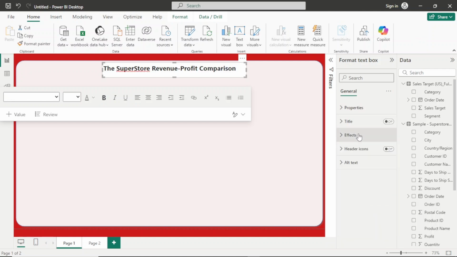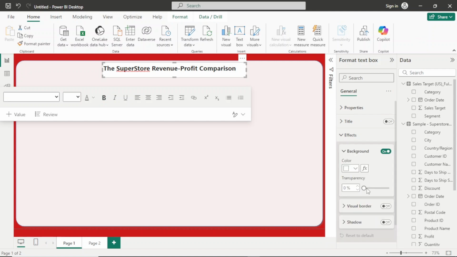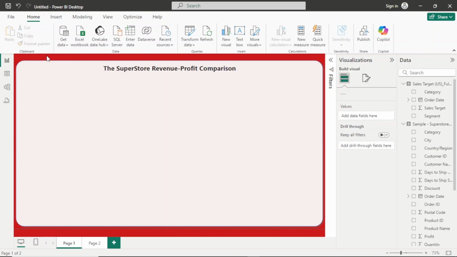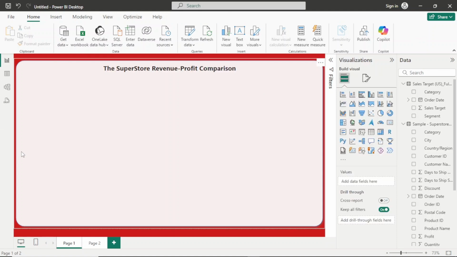I want to make it completely transparent. So this is going to be in effect. Then we can have it like that. So it's going to be going back all the time. We'll have to probably select somewhere outside the shape.